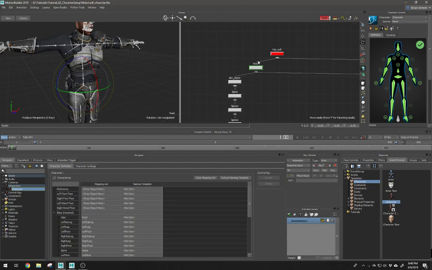There is a reference node, and I want to add my top null as a reference node. It's always good to have a reference node in here, and if I had called it not top null, but reference, it would have auto-filled in here as well when I went for characterization. I'm getting ready to click on characterize, but before I do, I'm going to show you one other thing.